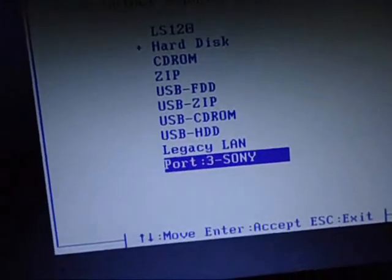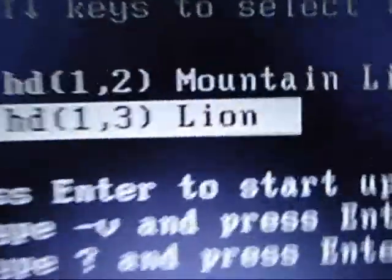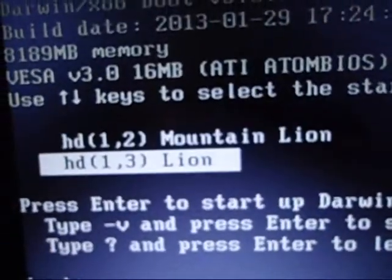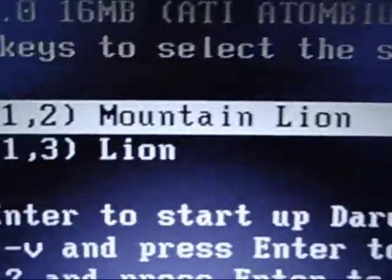I don't boot from my hard drive, I boot from a pen drive, an external hard disk. You can do the same thing because my hard drive is kind of corrupted and it won't let me boot. Yeah, this is the bootloader. I currently have Lion and Mountain Lion, both on separate partitions in the same hard disk. So let's get started with Mountain Lion.